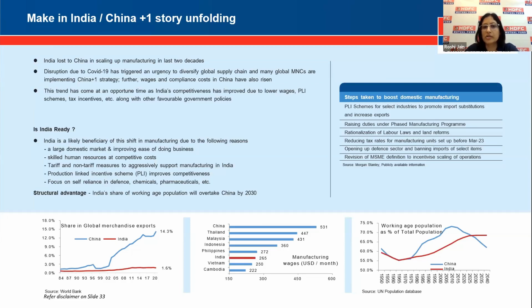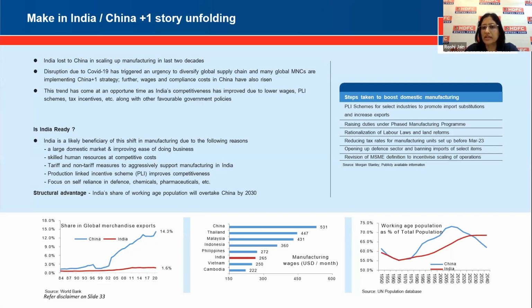And why are we in a position to improve our manufacturing throughput? I think if you look at the chart in the middle, which compares manufacturing wages across different countries, you will see that India stands extremely competitive versus China. Over the last few years, wage costs in China have been moving up. And while this is only manufacturing wages, even adjusted for productivity, India now is extremely competitive.